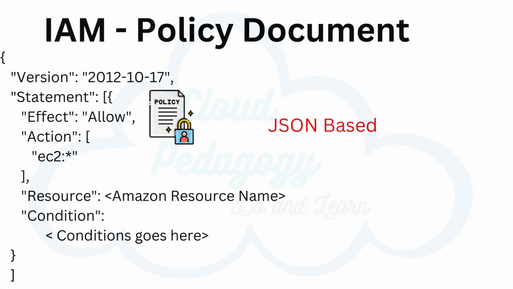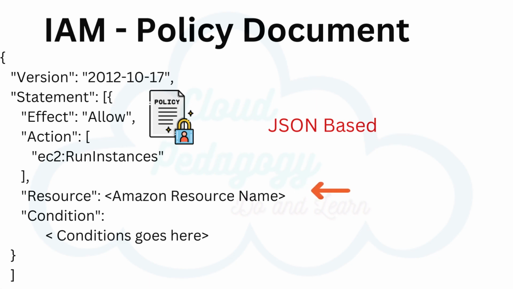This IAM policy document contains permissions that allow the identity to which it's attached to perform any EC2 related action. The structure of an IAM policy has an effect, which is either allow or deny, and action, which is the AWS API call. In this case, we have ec2:*, which would include all of the EC2 related actions. You can restrict these to be specific API calls too. For example, I can restrict this action to be just RunInstances, and then any user with this policy attached would be able to run EC2 instances but perform no other EC2 related tasks. IAM lets you get very granular with your permissions in that way.